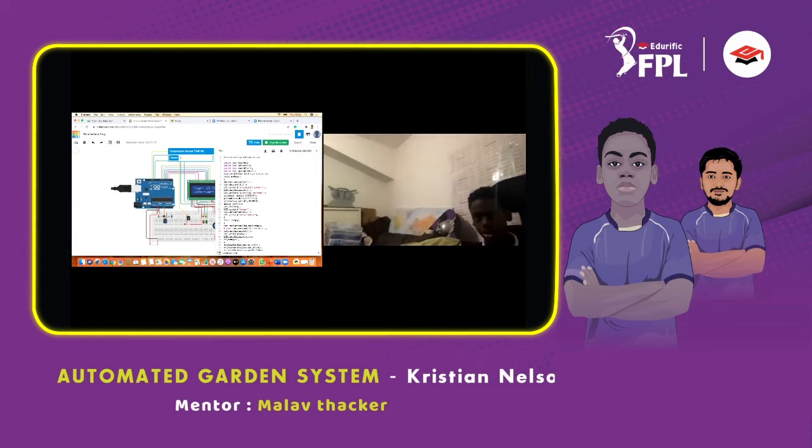And this is the code. This is the library that it uses. The temperature sensor is connected to A0. The motor is connected to 13 on the Arduino. The red LED is connected to 12 on the Arduino. The green LED is connected to 11 on the Arduino, and the LCD is connected to 2, 3, 4, 5, 6, 7 on the Arduino, and this is void setup.